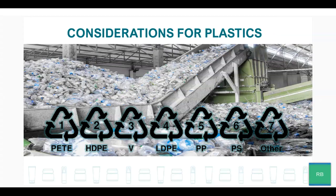Considerations for plastic. Does your material choice fall within one of the first 6 codes, being PET, HDPE, PVC, LDPE, and PP, plus polystyrene? Many fall under number 7, which to the recycling industry equates to landfill, not the path of recycling the material. In the next slide, I've listed things to be considered when looking at plastic PCR for your design due to the large interest plastic PCR has recently generated.